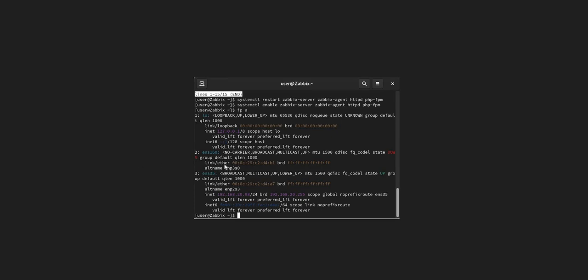And I would have done an IP a to check my interfaces on the CentOS server. So this interface here would have been for my outside internet service, and the other interface would have been for my subnet internally.